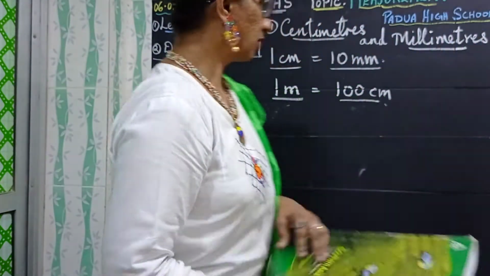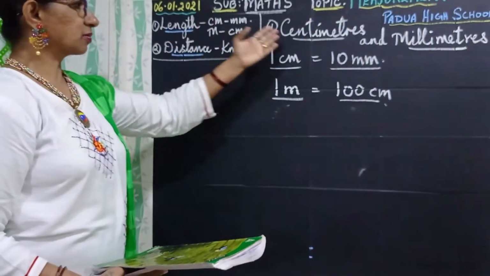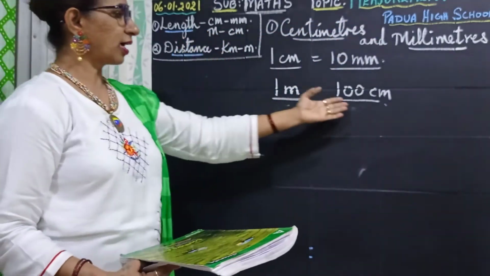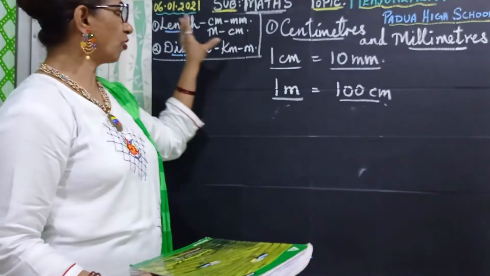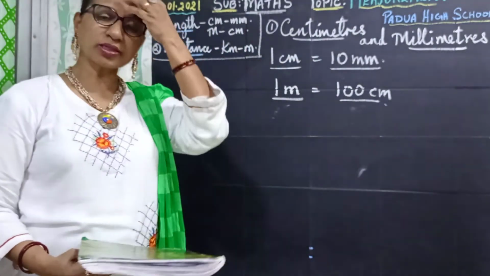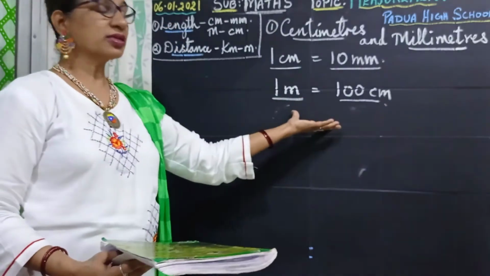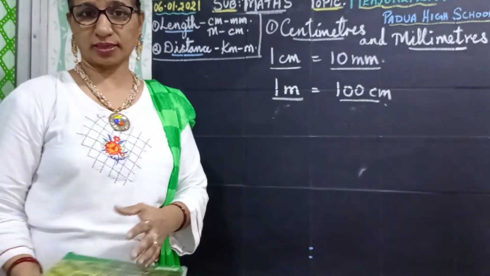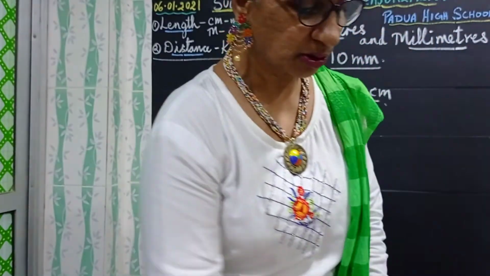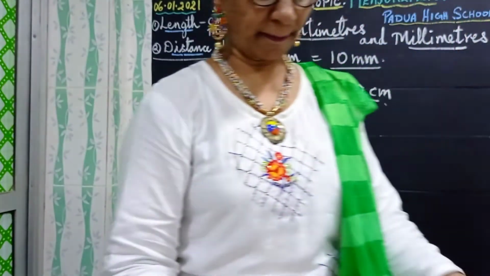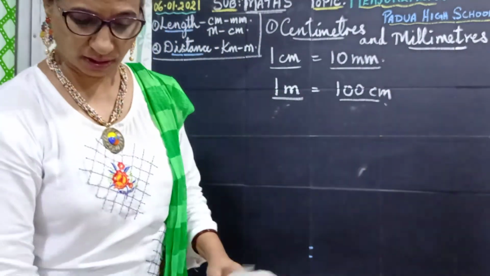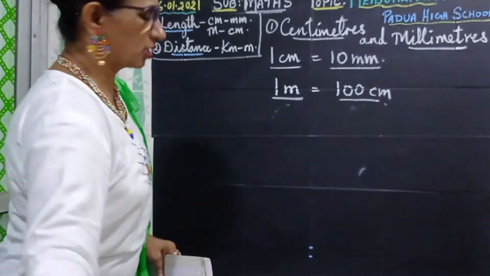We did length, centimeters and millimeters, units, and meters and centimeters, also units of length and breadth, whatever we take. Okay, children, for small things and for things like a little bigger cloth and all that. So now let us see some sums, children. Before going further, let us look at some conversion sums.